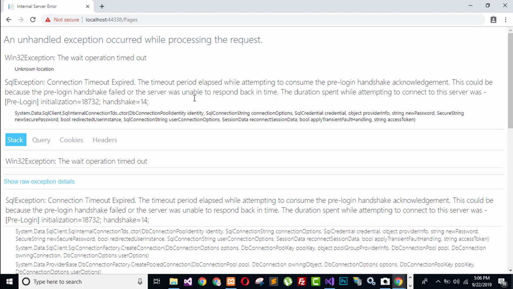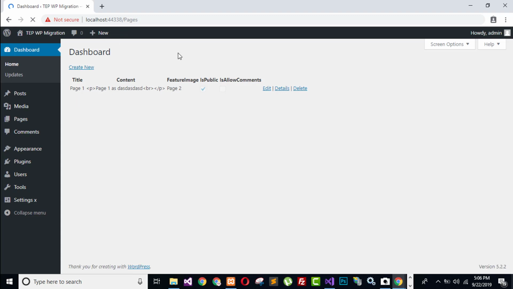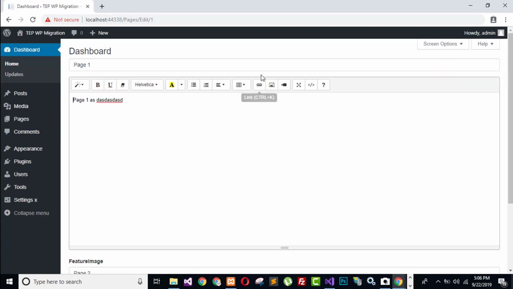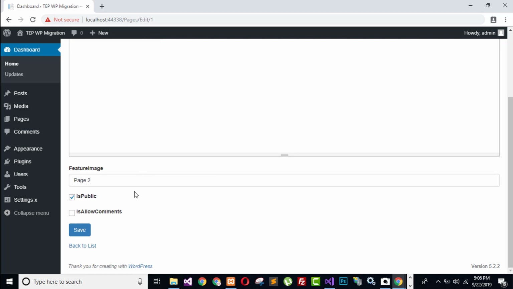So now you see my listing page. I click on edit, and in the edit scenario we have to cover two features. The first feature is to preview the image, the previously saved image and the newly selected image. The second scenario is that if the previous image is not changed, we have to retain it in the database upon updating this page. And if the image is updated, we have to update that in the database, and whenever the user comes here again, we have to show it again. So this is the simple scenario we are going to cover in this video. So let's start.